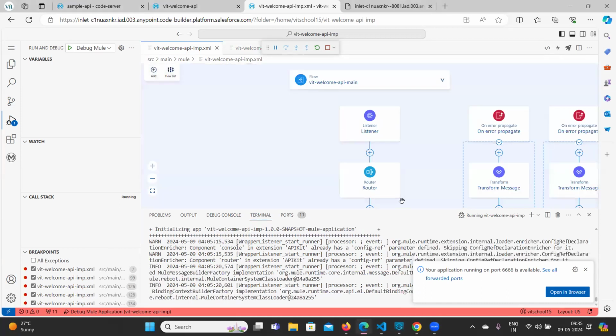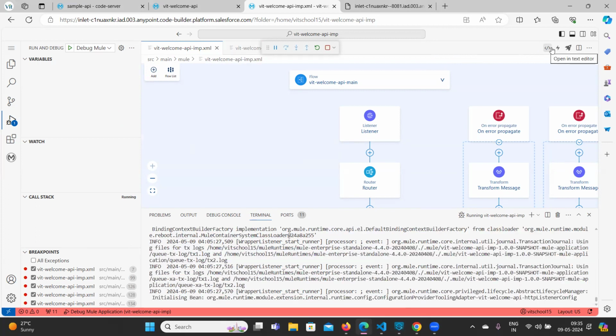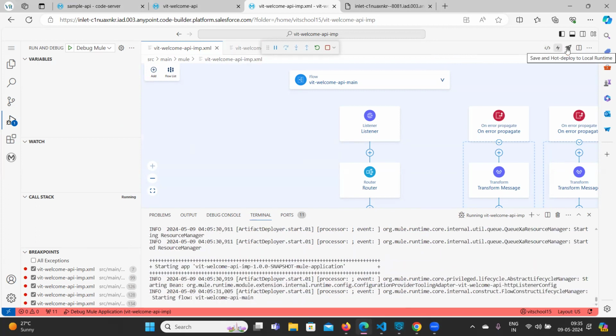If you want to see it in graphical mode, you can click on this one. If you want to see it in code, open in text editor. These are the options you can see.